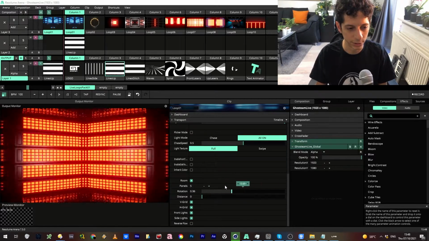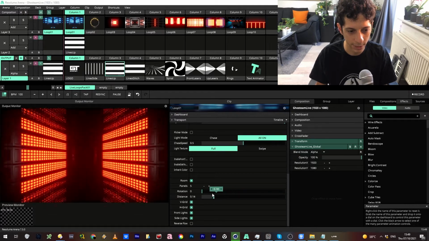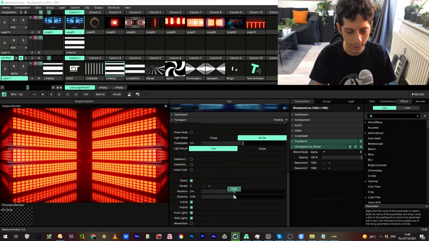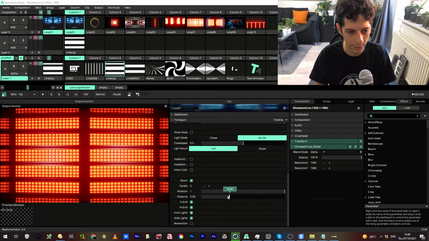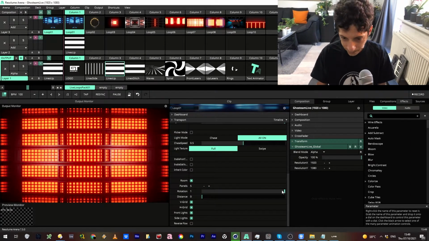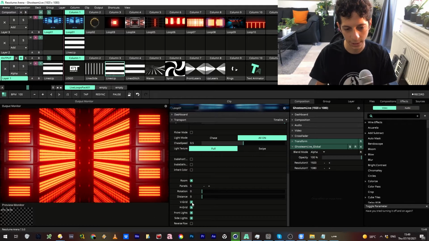Rotation is gonna create this movement between 0 and 90 degrees, and distance is gonna keep them apart. So if you combine them, you can create a very interesting combination. Or if you completely turn this to 90 degrees, then you can, for example, create this kind of setup, which is completely different. Great. Vertical grid and horizontal grid, exactly what it sounds like.